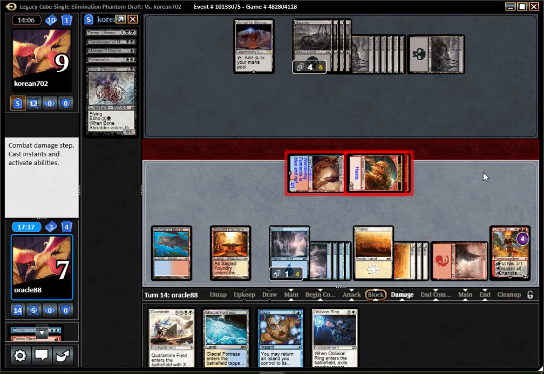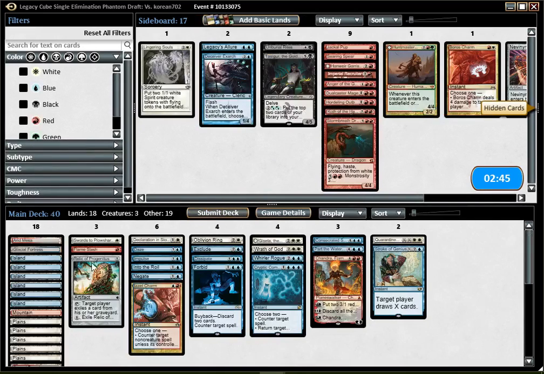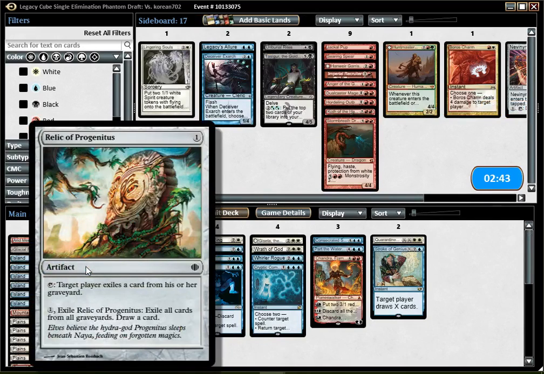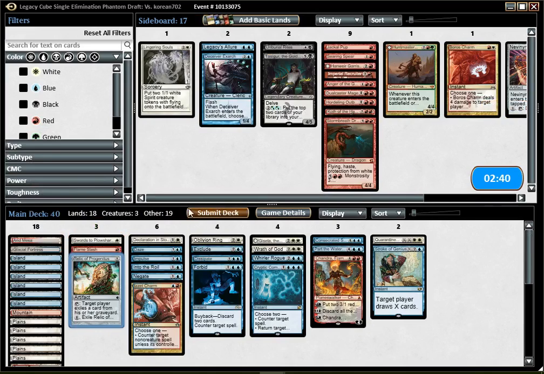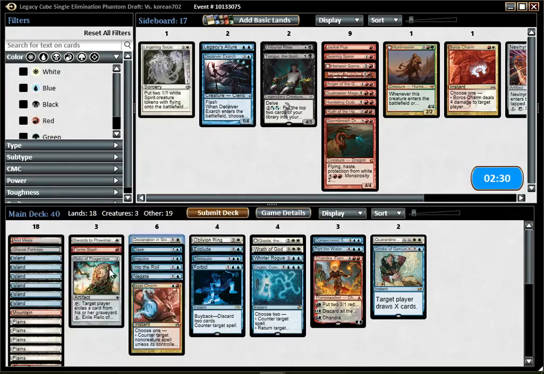Mono black Reanimator. My opponent must have been mad that I'm randomly main decking Relic of Progenitus, and it's only because I'm lacking playables, so that's really stupid. That being said, my deck is pretty good against Reanimator. I have a bunch of counter spells. I have some cheap and efficient removals that can deal with even gigantic creatures. I have a Relic of Progenitus, obviously. Wrath of God. Yeah.